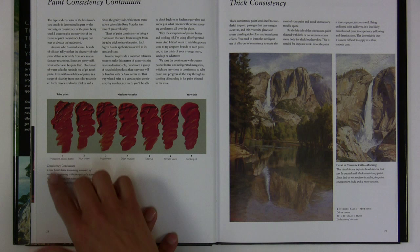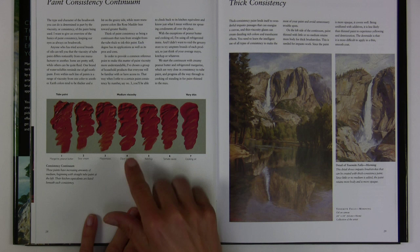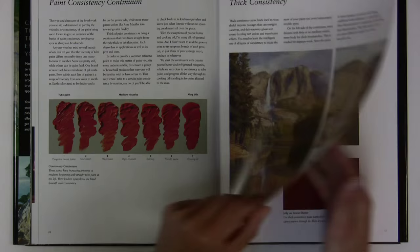So here we've got a really interesting chart showing the thickest paint that he's got, what he calls a peanut butter. So that's straight out the tube, and then once he's taken it down halfway, then a mustard, and then down to like a cooking oil. And that's when it's really thinned down with medium. That makes a big difference, and here's why.